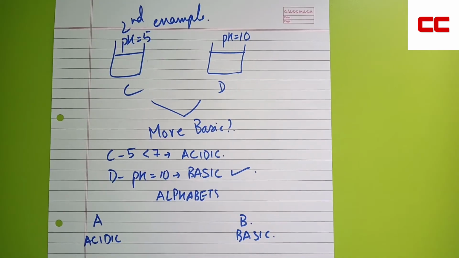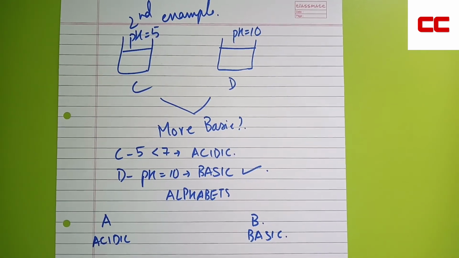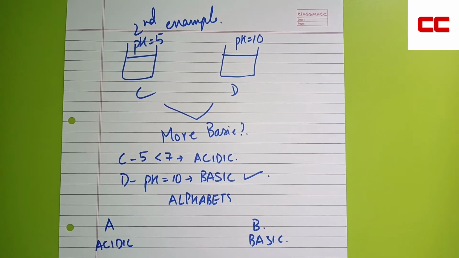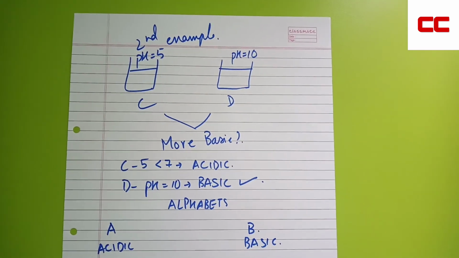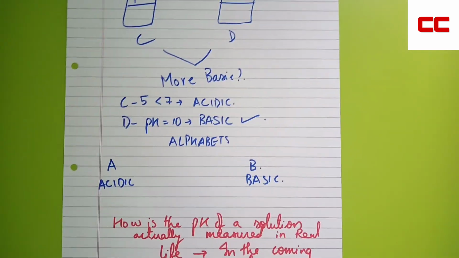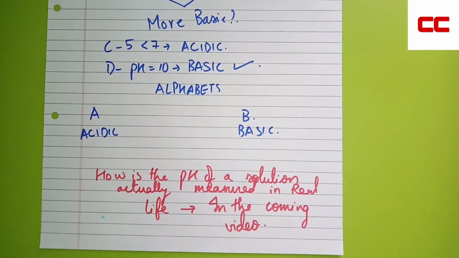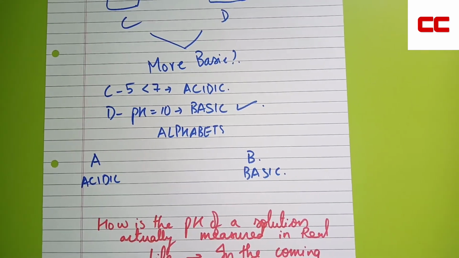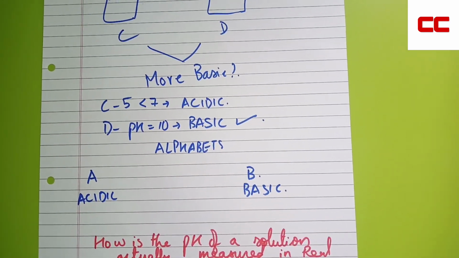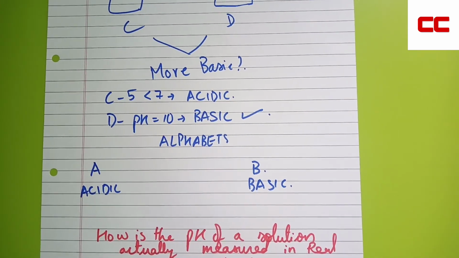And always remember, if you want to remember the pH scale, A for acid, B for base. So left hand will be acid, right hand is base. So left hand acid starts with 0 and ends at 14. So 7 to 14 is base, and 0 to 7 is acid, 7 is neutral.